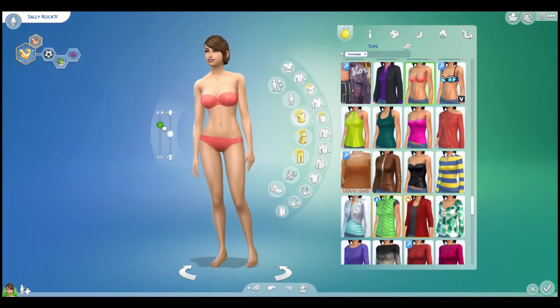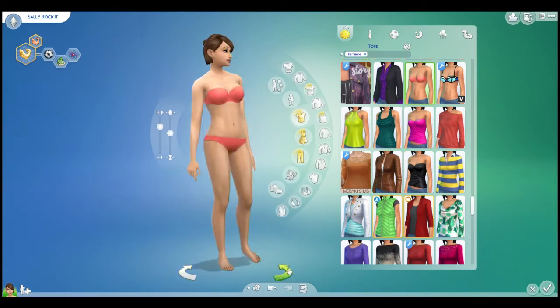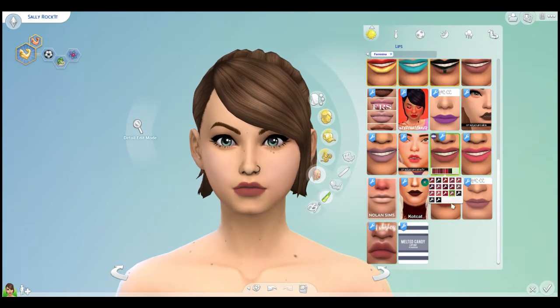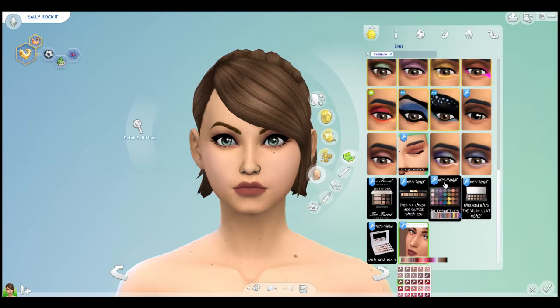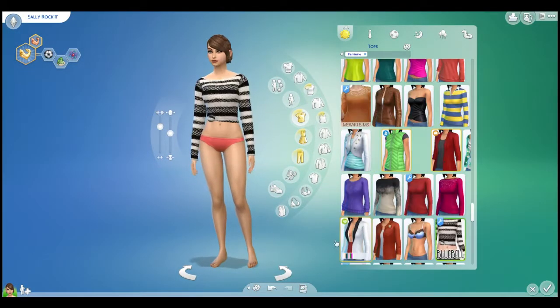These eyelashes. Can I just say that I will never go back to a sim without an eyelash unless it's like a base game tag. Those eyes are just phenomenal. The other thing I will say is that the skin is default, but the moles or the freckles that I gave her are another CC that I found just incredible.